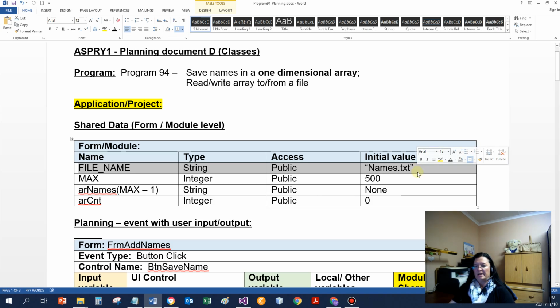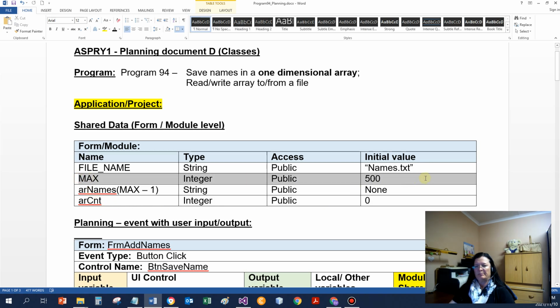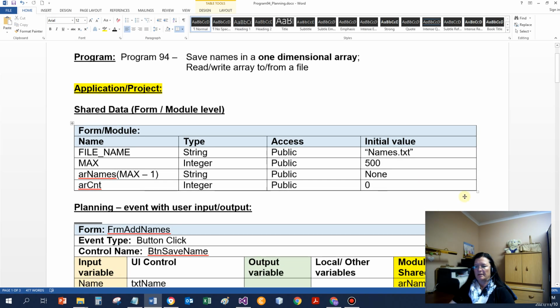And then we need everything that we learned about in arrays. So I've got a maximum, I've got 500 names to store. I've got an array for my names, and I've got an array counter to tell me how many items I've got at this stage saved.